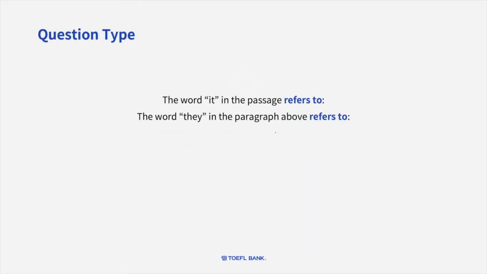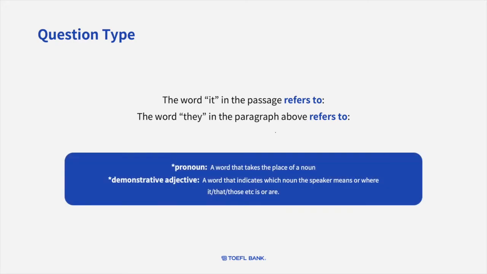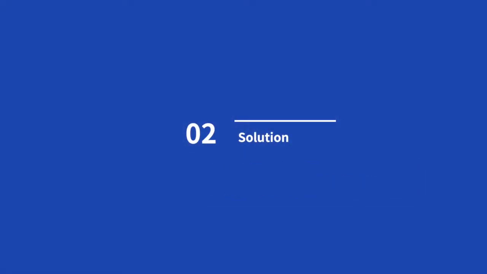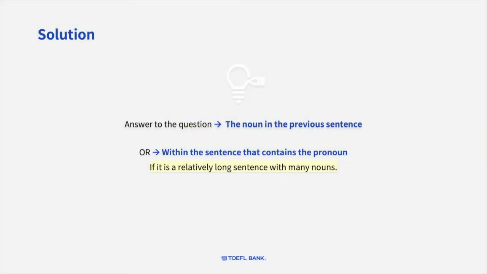Reference questions look like the following. The solution method for these questions is also quite simple. The answer to the question is usually the noun that is in the previous sentence. And in some cases, the answer can be found within the sentence that contains the pronoun if it's a relatively long sentence with many nouns.